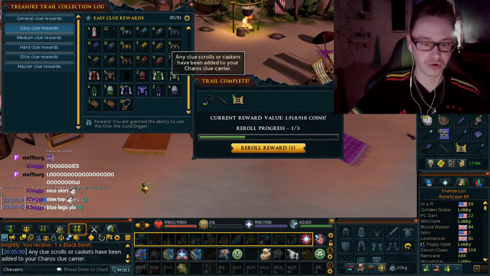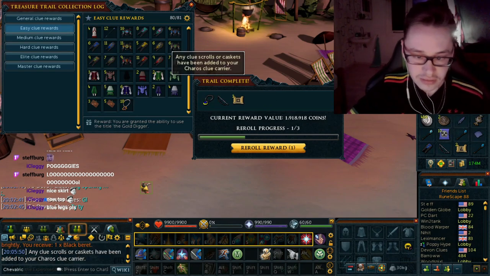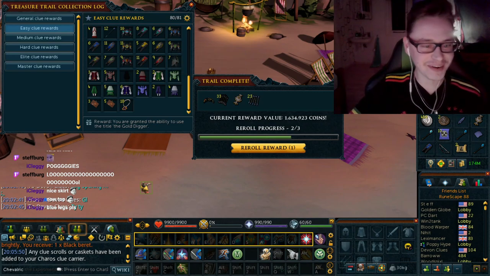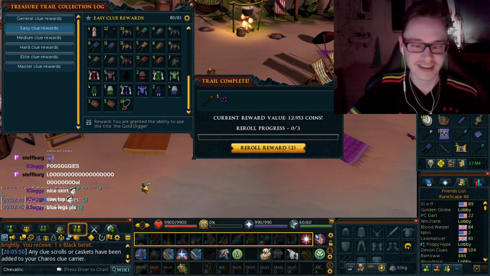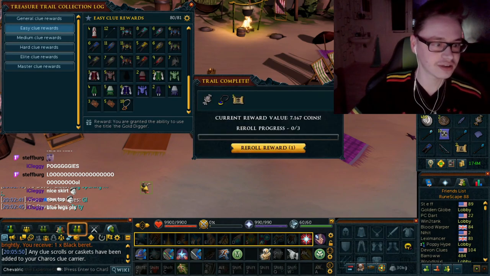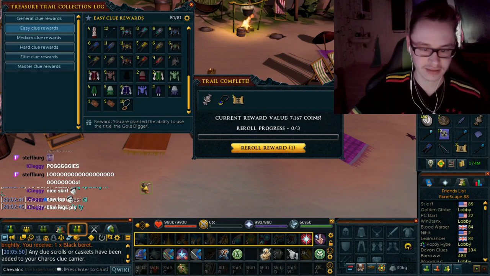First master, beautiful. Master and a reroll, actually. 1.6. Blue. No, we're not going to get blue legs either. We're going to get the red elegant legs, trousers. Red elegant legs is what we're going to be getting.